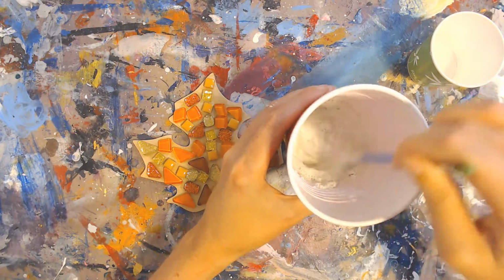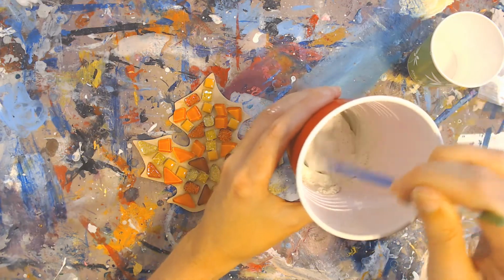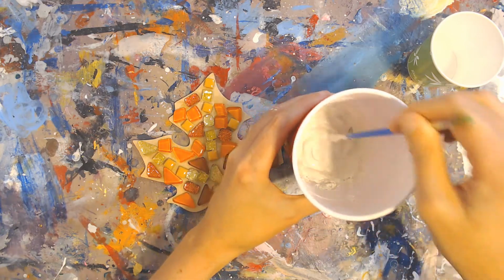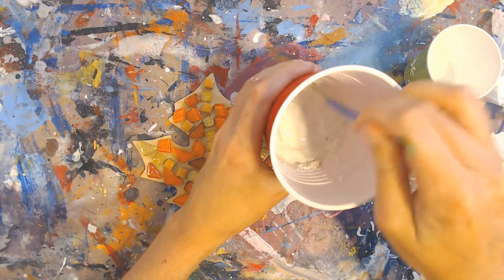Now what we're looking for is a peanut butter-like consistency. Some people always ask me, do you mean mayonnaise? Can it be mustard consistency? No. Peanut butter is the way to go. That ensures that it's not too thin, not too thick. So we're looking for a nice smooth peanut butter texture.